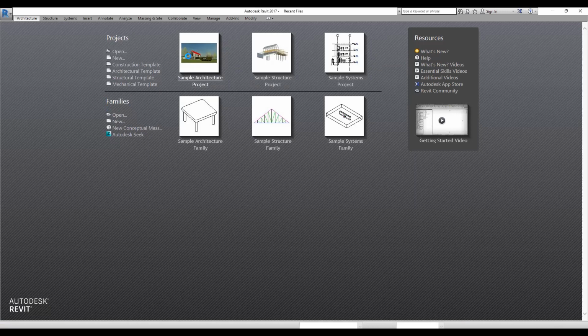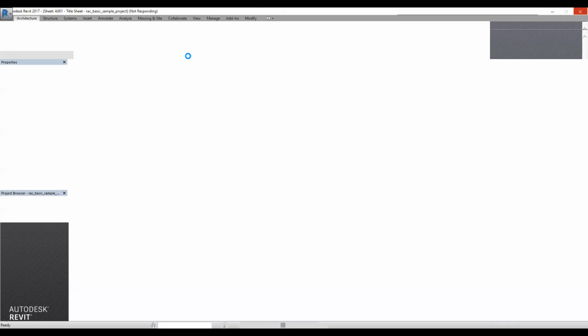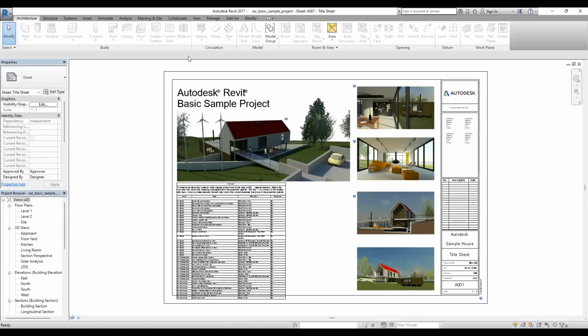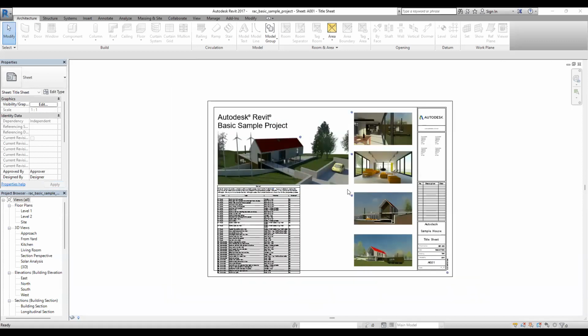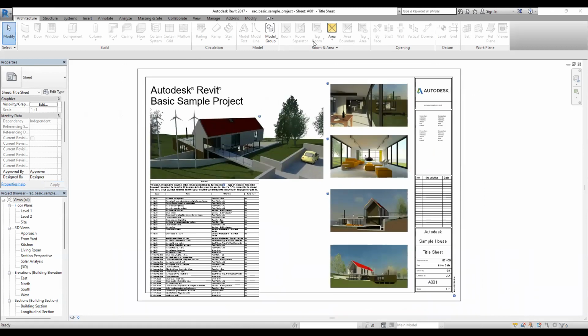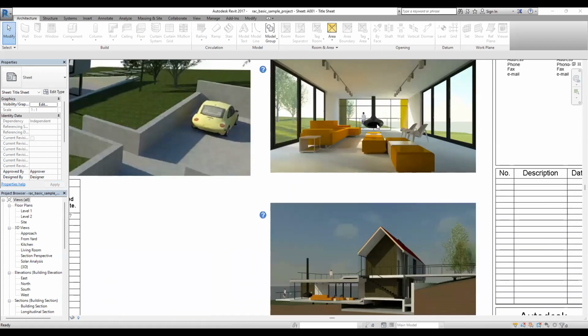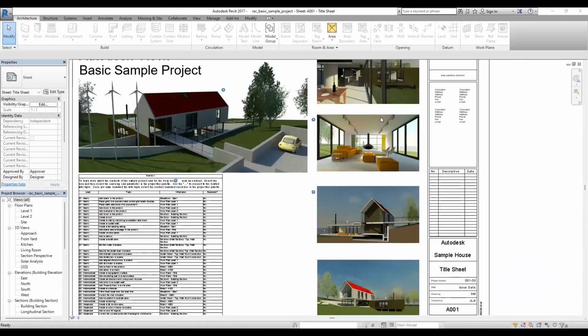Just click onto that project and it will get opened automatically. So let's close this. So here, guys, this is basically the sample project which Revit provides us.